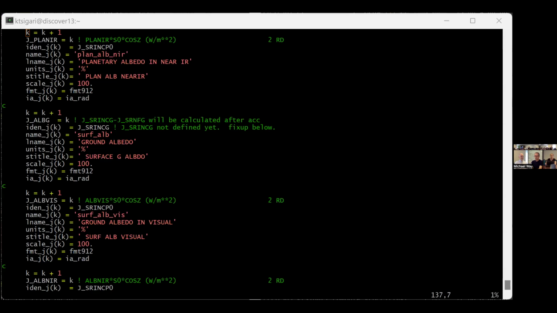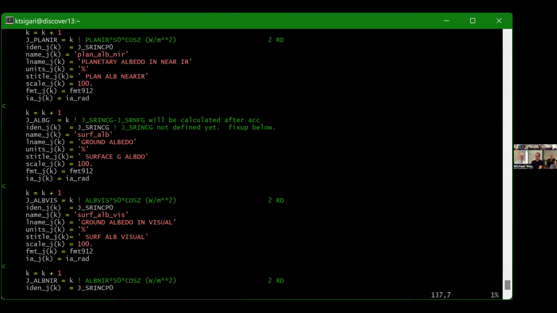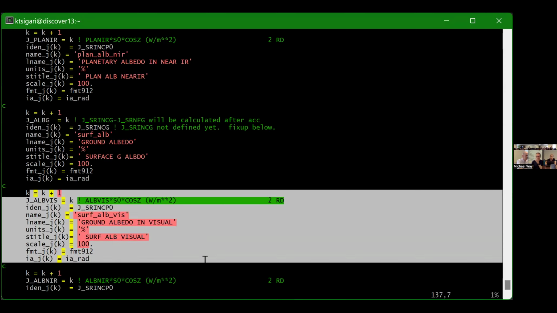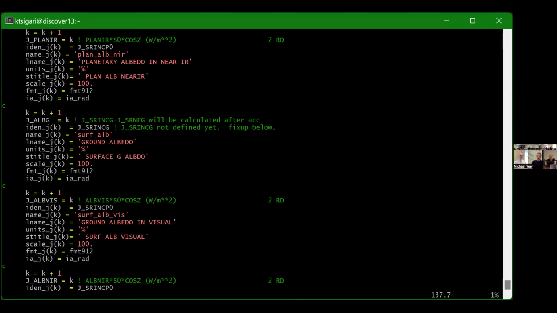I'll just take a totally random example, okay? So here's the def ACC file. I went to some random place in this file, and let's take this block here. This block says K equals K plus 1, which means I am now defining one more diagnostic. This line is key. It is saving the current value of the current index into a named variable in Fortran.